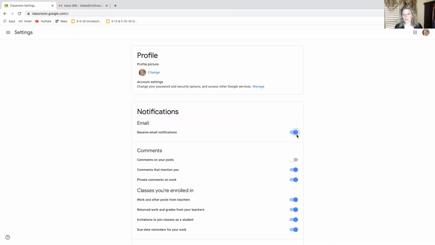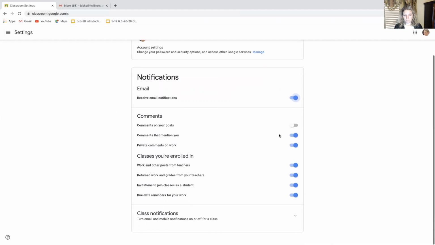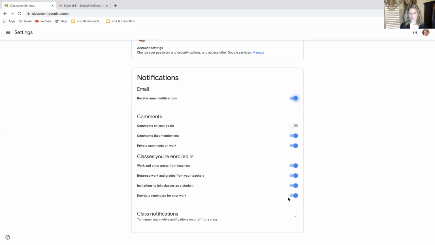But if he has it turned on, or if your students have it turned on, then they can choose what they get notified and emailed for. Do they want email notifications for when people comment on posts, comments that mention you, private comments on work? So if you want some email notifications, come over here, turn it on, and then see which ones you want.